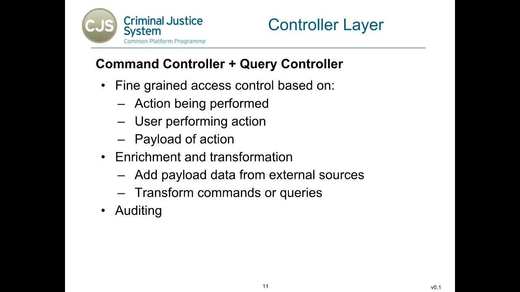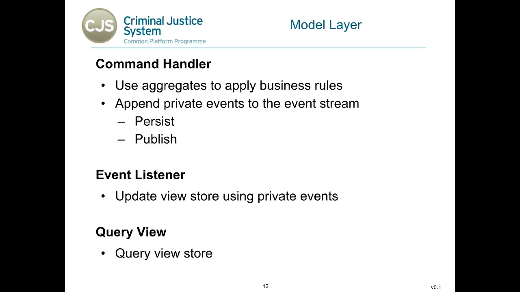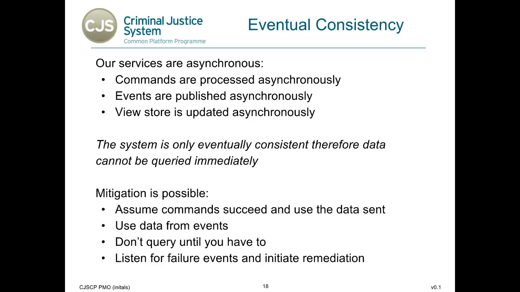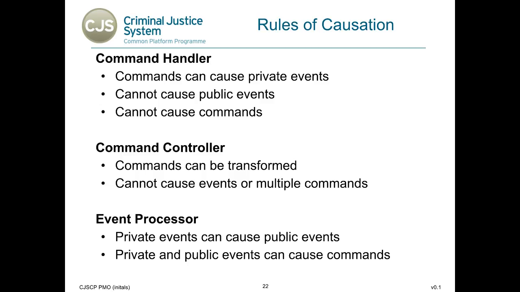Yeah, indeed. I think I've got that in my slide on what you are allowed to do where. By the handler level, your command is immutable. You cannot change anything. If you want any enrichment, it makes sense to do it at the controller level. Yeah, absolutely. So the controller layer is allowed to do enrichment and transformation. The handler layer is only allowed to apply business rules and append private events. Let me change my code then. I'll make a note.